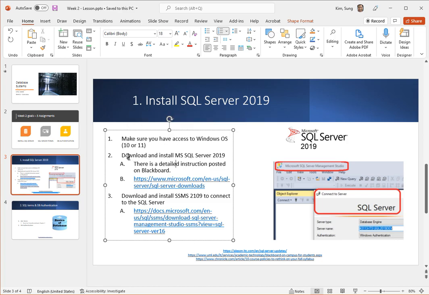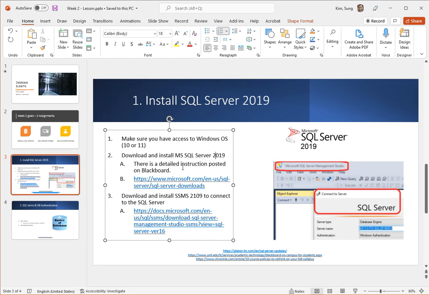And then you will need to download and install the SQL Server. It doesn't really matter which one you use, but for the successful completion of this course and to take advantage of all the things we're going to be talking about, I expect you to install 2019 edition. There are later and newer editions available out there, but some of them still have some residual issues. So I'm going to stick with 2019.